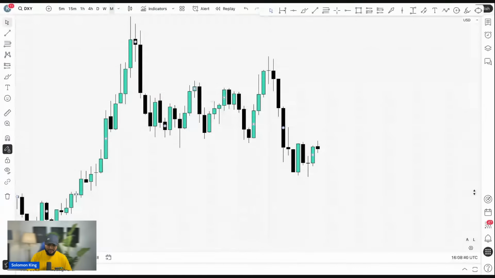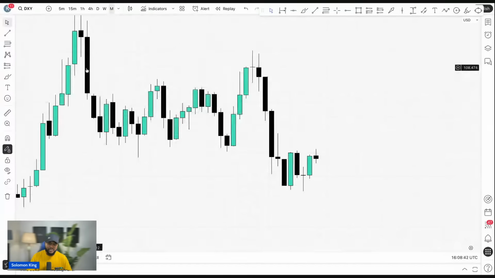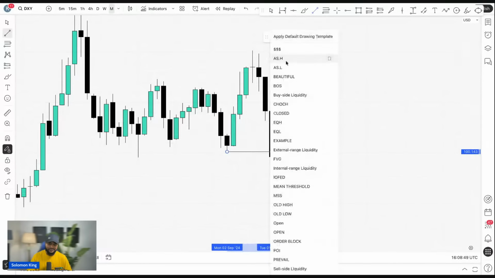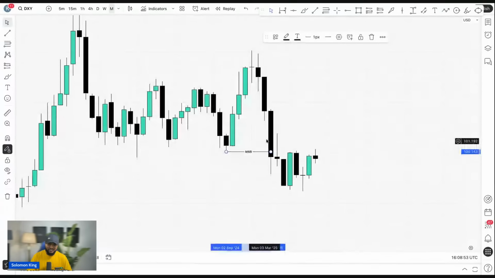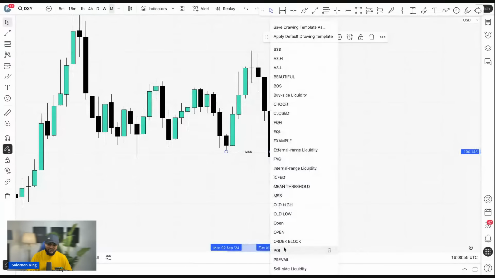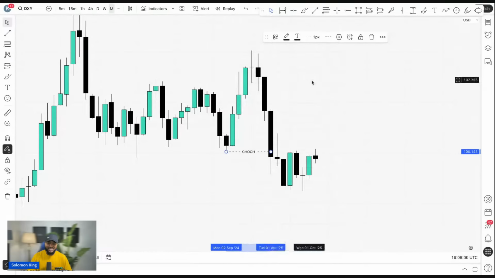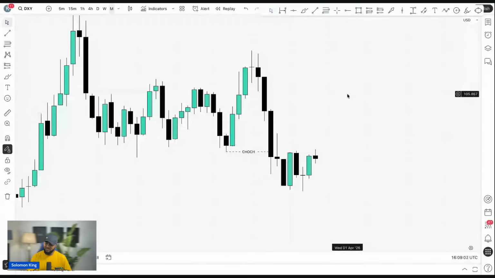Now look at this. Price is coming, and the last thing that happened on the monthly time frame was price closing below this area. What do you guys call this? Is it a change of character or a market structure shift? Whatever name you give it, doesn't matter, right? Some people call it change of character. Some people call it a market structure shift. Some people call it change in state of delivery. Whatever name you call it is just a turnaround in an original direction.